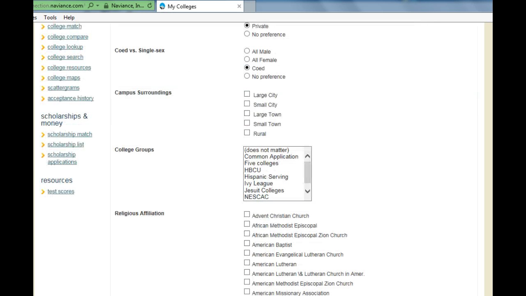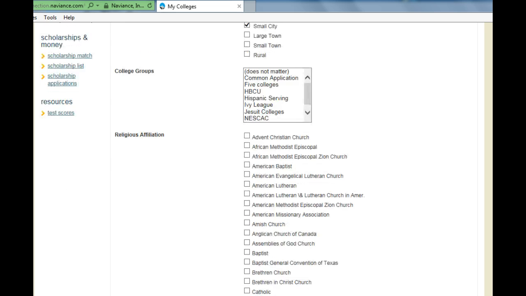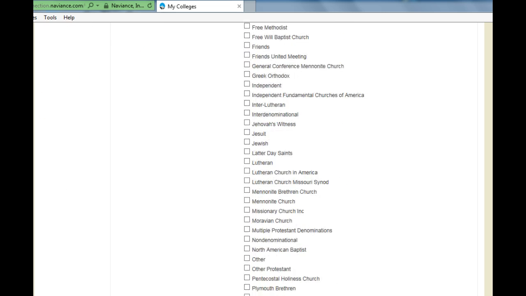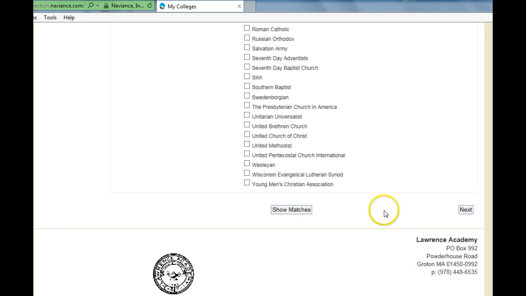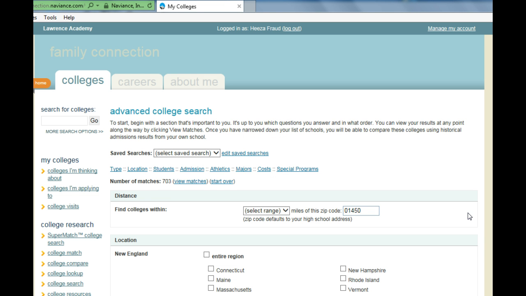Campus surroundings, I'm going to say I'd really like a large or a small city. And then college groups for religious affiliation, I'm not as concerned about any of that, so I'm not even going to enter any criteria in there. I'm going to click next. Already you can see just by entering a few different pieces of search criteria, we went from over 5,000 schools to about 700 schools.